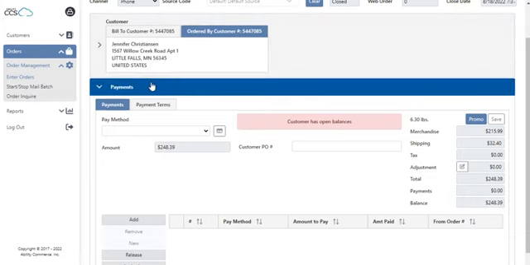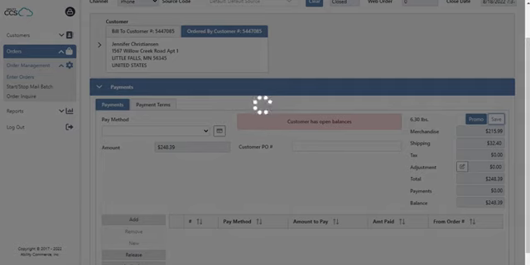Again, the reason for that is the items have already been processed, they've been shipped out, the customer's received the goods. We can't make any changes to that. We can't add anything to it, so therefore we don't have access to that section of the order form. However, we do have access to the payment section, so we can go ahead and make a payment for the $248.39 that's owed, and then simply save the order when complete.